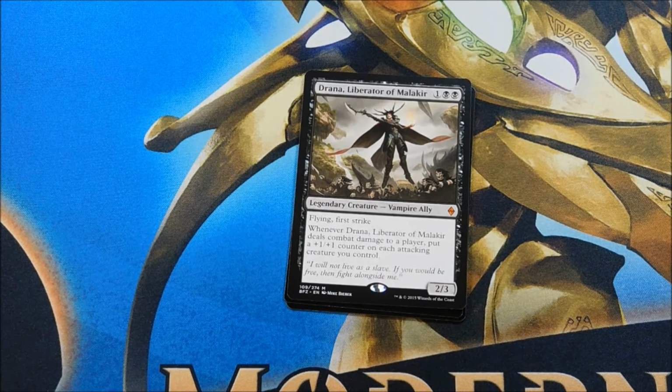Taking it first means that you're committing yourself to black pretty hard, as to cast this on turn 3, you probably ought to be running at least 10 black mana sources in your deck. But if you can do that, then you force your opponent to answer the question, do you have an answer for this? Because if they don't, then they're probably going to lose the game in pretty short order.